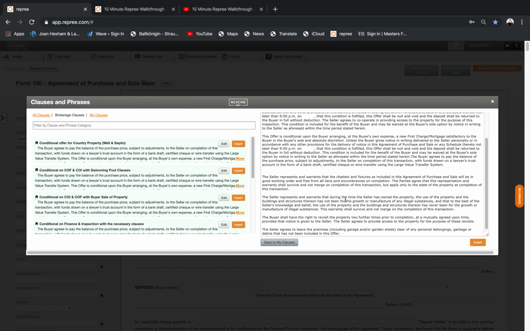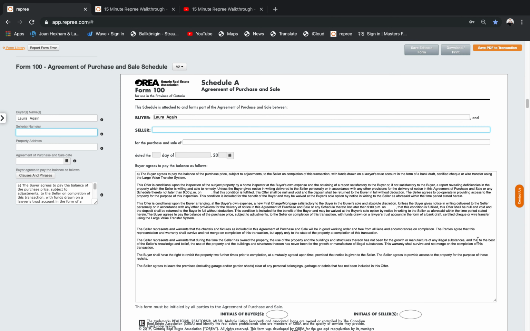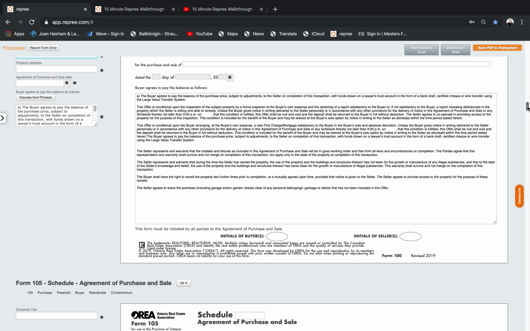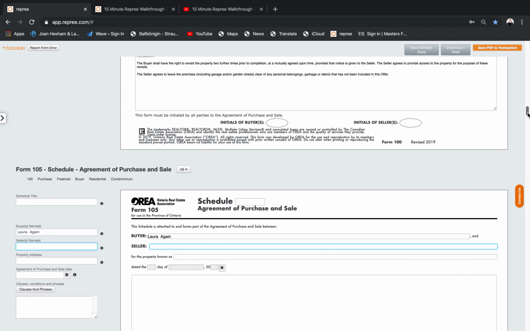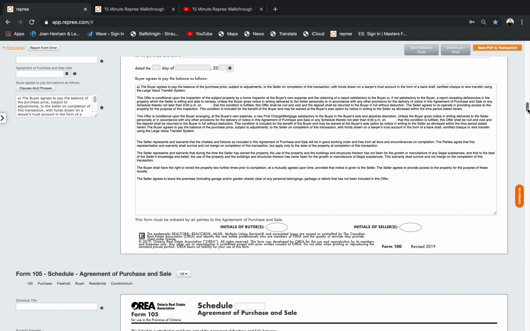So once we're satisfied with everything on this side, we're going to hit insert, and it's going to auto-populate all those clauses onto Schedule A as it does in our present web forms. Now, for those of you who were at the Webforms seminar, the lady spoke about the fact that there is a glitch in the system, and once you've got so many clauses on a page, the system does not continue on to a second Schedule A for the balance of the clauses. It is affected in this one as well.